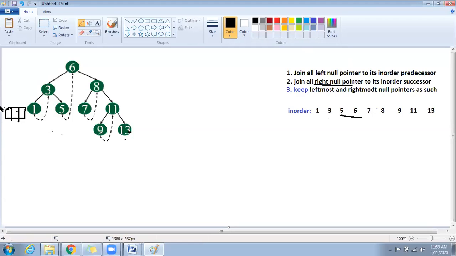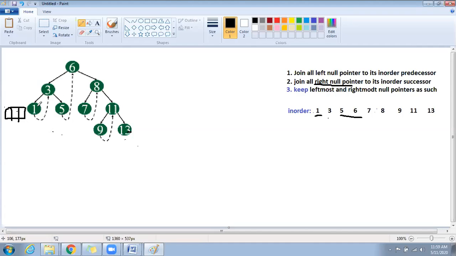Whether I have any predecessor for number 1. I'm talking about the right side null pointer utilized with the successor, and for the left pointer I'm checking whether I point to my in order predecessor. Any predecessor I have? No. That is why they told that the leftmost node's left pointer should be null. Why?